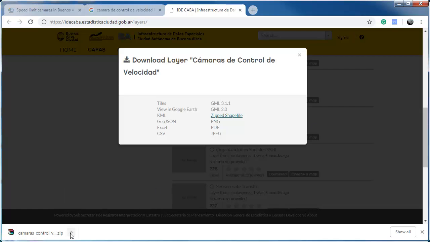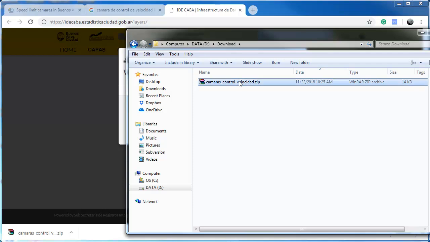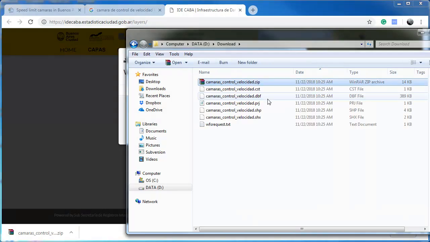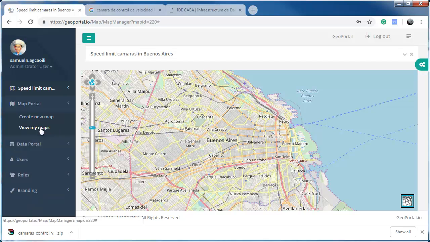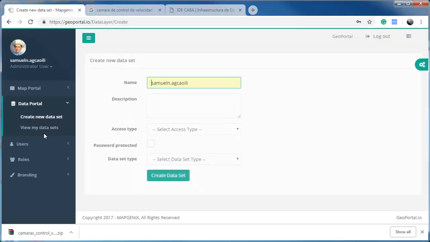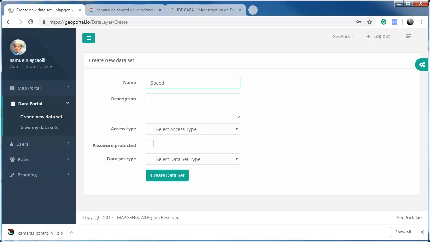Let me go to the download folder. I unzip it. Alright, now I go back to GeoPortal and I go to Data Portal to upload that geodataset. So I go to create new dataset, give it a name, speed limit cameras.